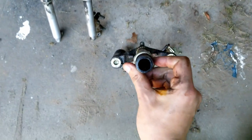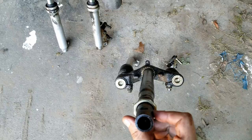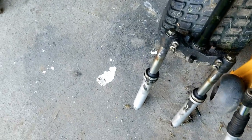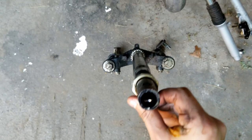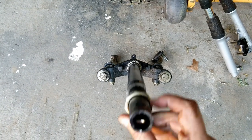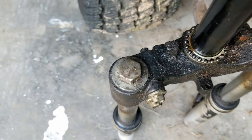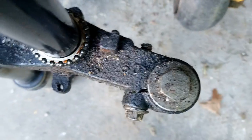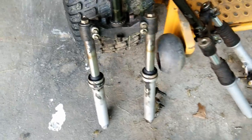Here's the twisted one. You can see how twisted that is. Jesus, it's bad. Here is the non-twisted one. Wow, that is so much better. But, interestingly, it uses different fasteners. This uses an Allen, and this uses a hex head. So, interestingly, completely different fasteners.